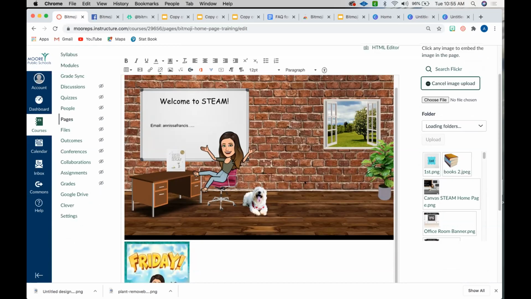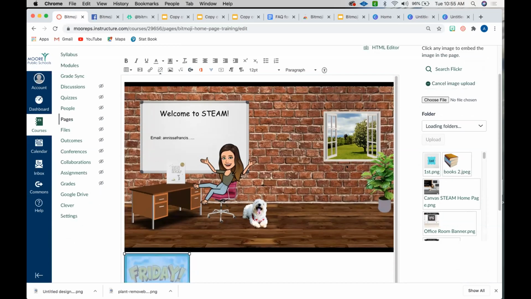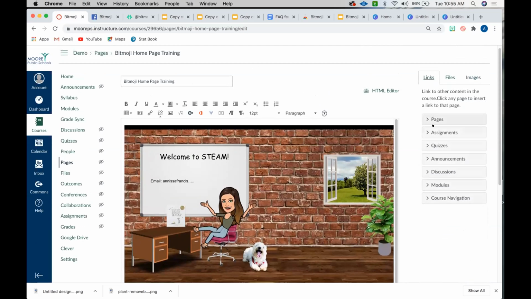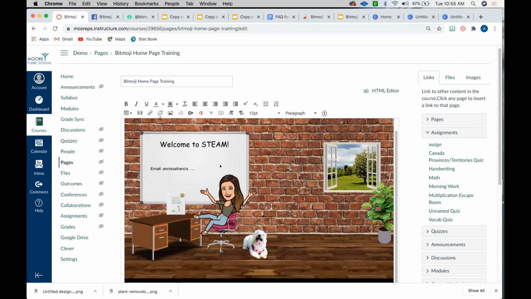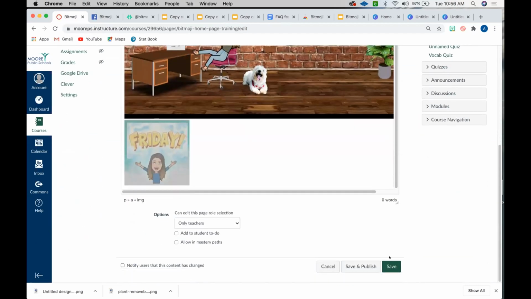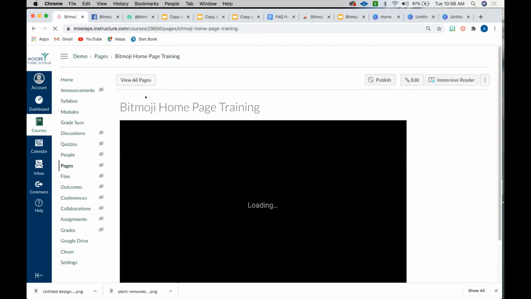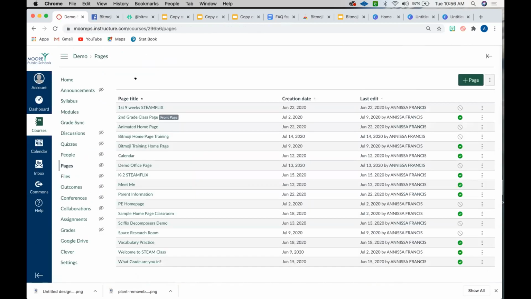If you want to link, you always just click what image you want. You go over to the link and then you attach it to whatever you wanted. So that's the basics of how you would get a home page. All right. I'm going to show you some different ways that you could do a page if you wanted. I'm going to go to view all pages. You can make it several different ways.